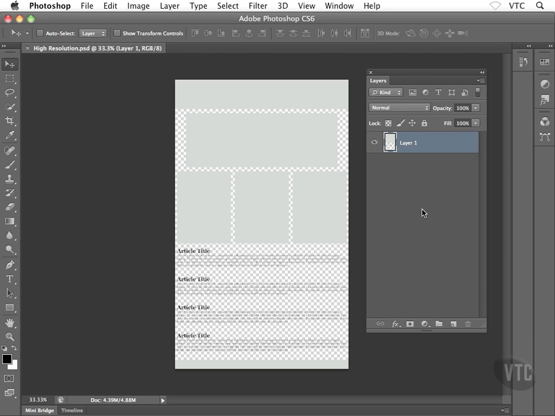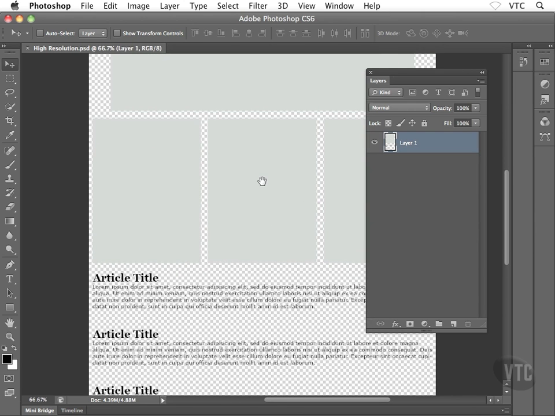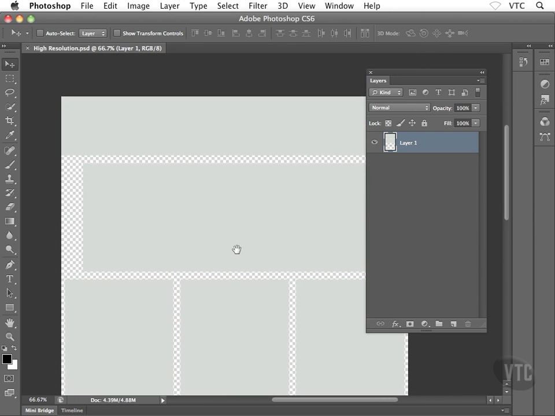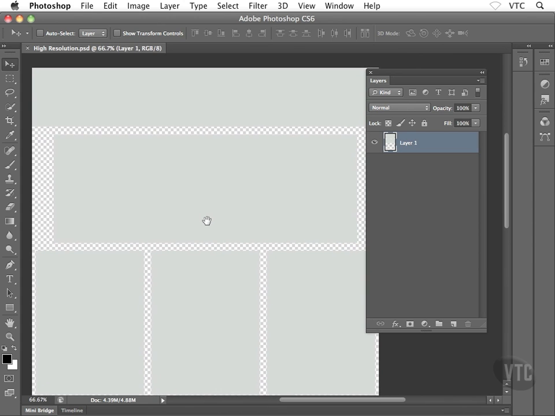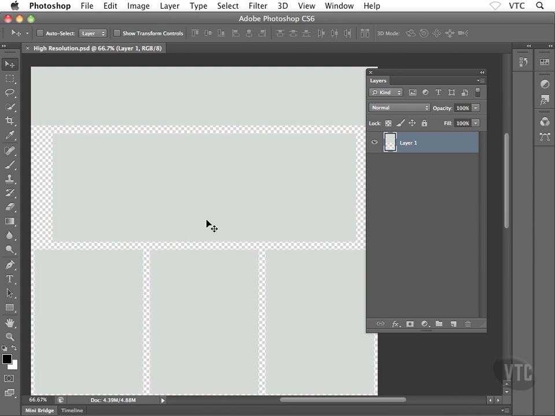That's it. So in other words, everything that we have here inside our layout, and maybe I'll zoom in just a little bit on my layout so we can have a closer look at this, everything that we've created here inside Illustrator resides on just one single layer. And this is really the big difference between Illustrator and Photoshop. There's lots of discussion, lots of debate in the design community. Where should I be creating my layouts?